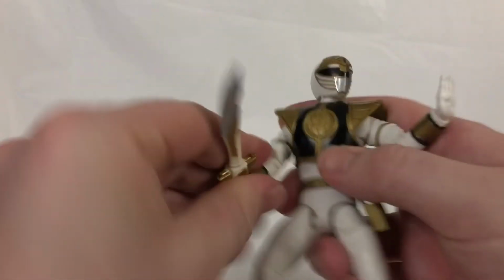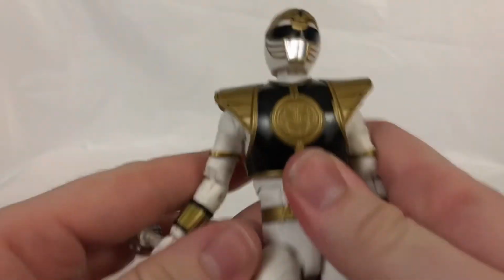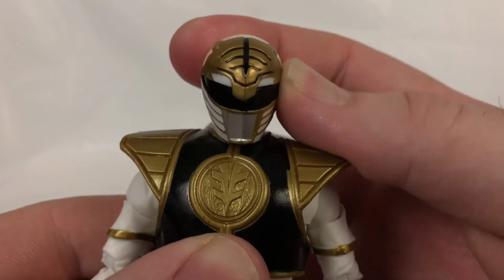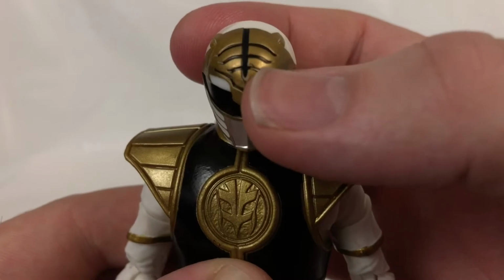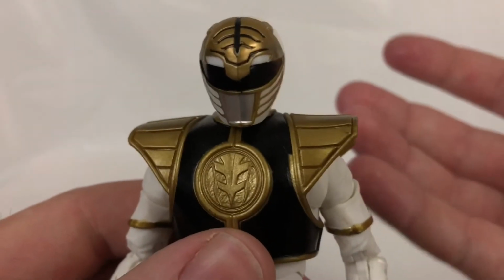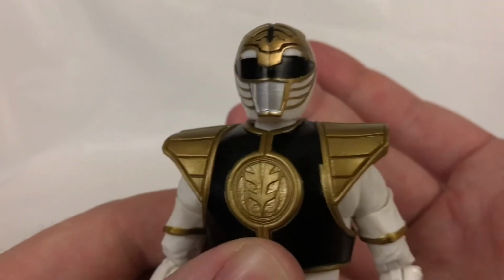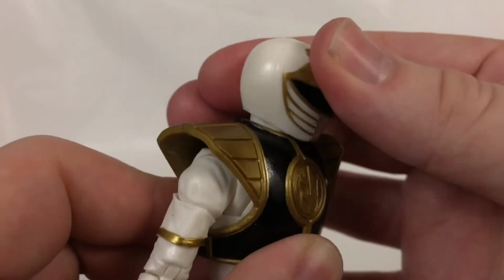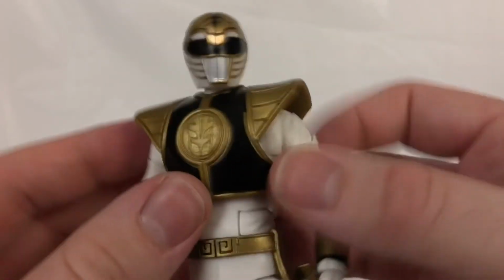So taking a closer look at the White Ranger here, you can see that the head definitely does look pretty awesome. I've seen some QC nightmares on this guy. You can see even I have a little bit of a miss right there on top of the helmet, but the gold, the sculpted details, all this is nice and sculpted. You can feel it. It feels nice. The silver's painted well, the black's painted well. The gold is mostly painted well. You can see how clean even some of the line work is over here, which is pretty impressive.